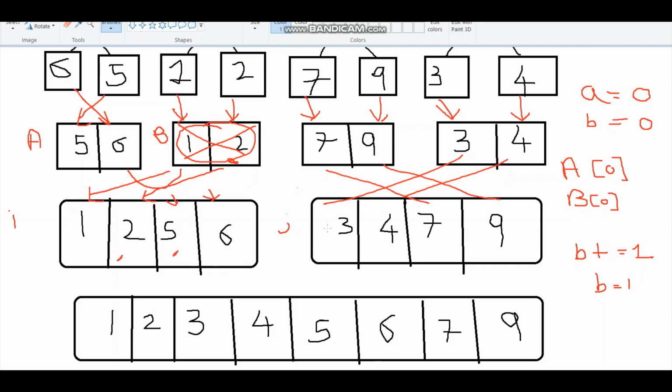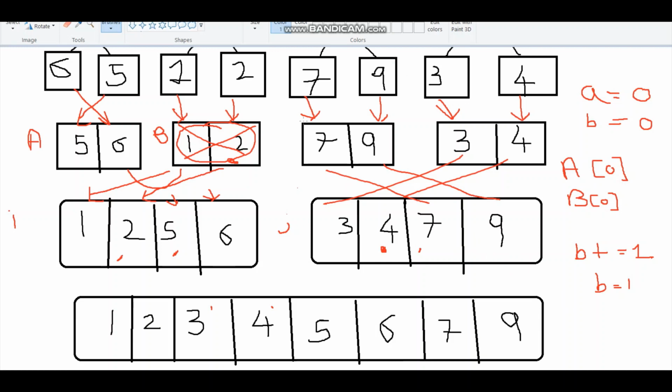We'll compare 5 with 3. 5 is greater than 3, so 3 will come first. Now the counter will go over here. 5 and 4. 4 is smaller than 5. 4 will come first. And pointer will go over here. Then the remaining will be sorted as 5, 6, 7 and 9.